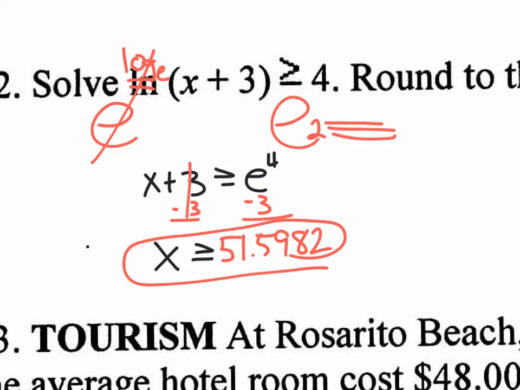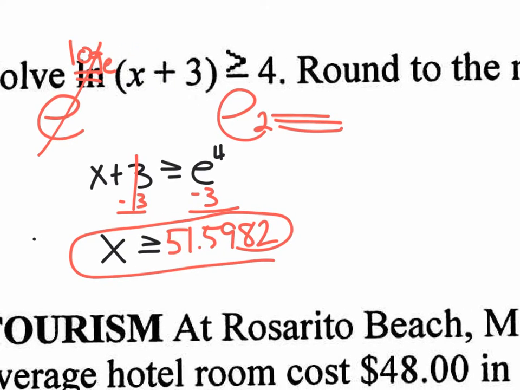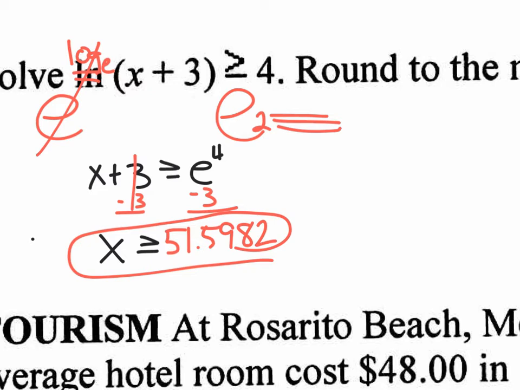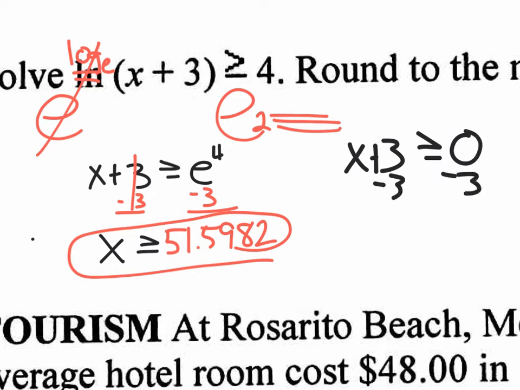So again, on any logarithm, you need to go back to the inside of what you're taking the logarithm of. And we know that you can't have a negative inside a logarithm. You can't do log base e of -5, or you can't even do common log of -10. So you cannot have a negative on the inside. So because of that, we need to take that inside value, x plus 3, and say that it's greater than or equal to 0. Okay, and you subtract 3 on both sides, you will get x is greater than or equal to -3.